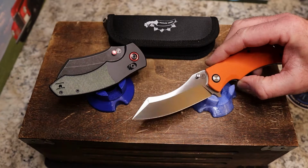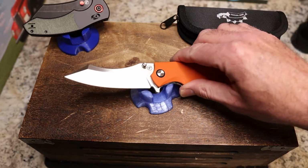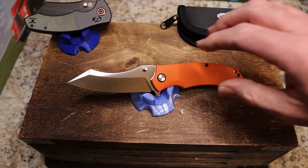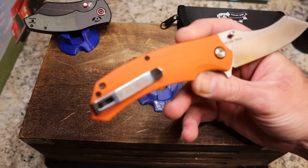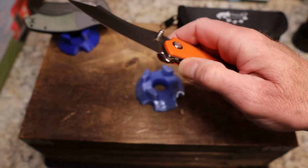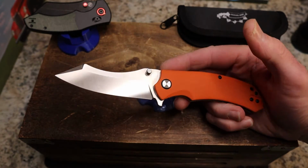The first one is the Rhino, and I don't even know exactly how to describe this blade shape. Both of these knives are designed by guys from South Africa. The Rhino is designed by Miguel Hetzel, and you can see his name right there. Miguel is a young South African knife maker, and Aldo is currently doing two of his knife designs, and this is one of them.